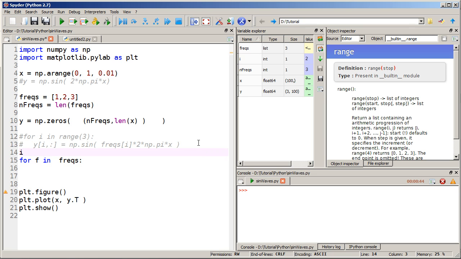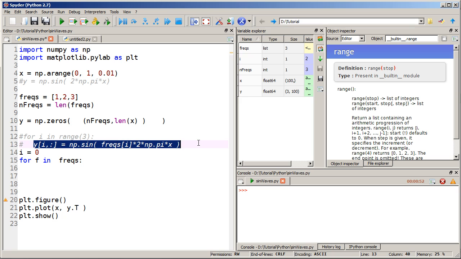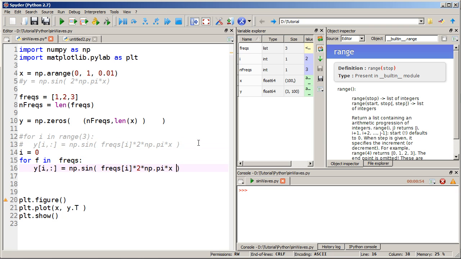I'm going to say that i equals 0, and y, I'm just going to copy this from above. Instead of using this here, we can simply put f in. So Python is going to loop over this array, and assign the value each time to f of whatever is the entry at that point.